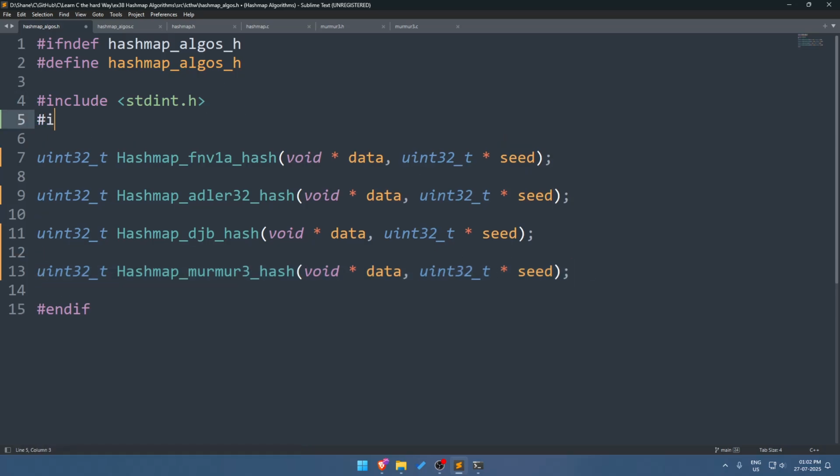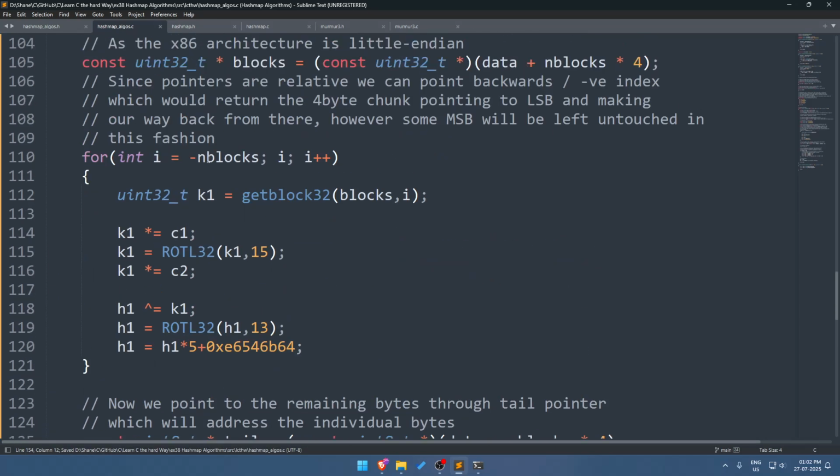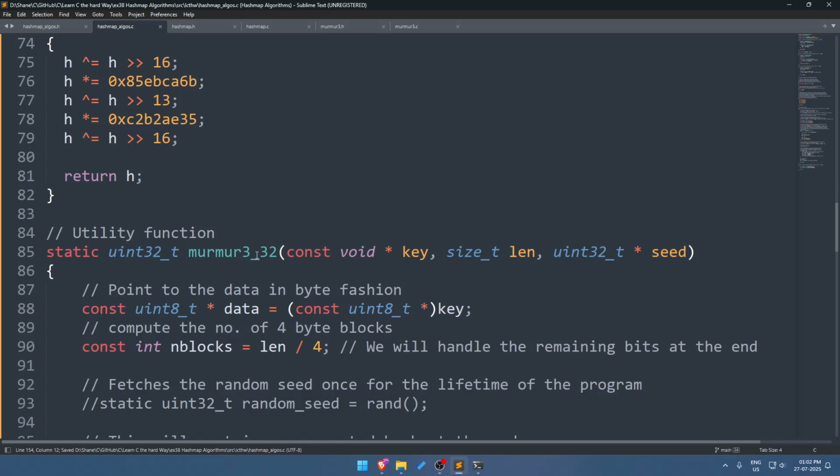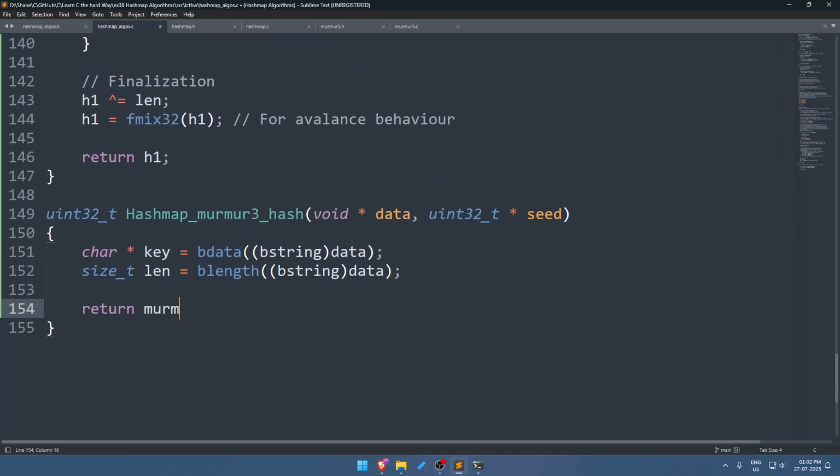You don't know about bstring? Okay, bstrlib.h. You should know about bstring. Then we return this murmur3_32 with key, len and seed. Okay, there we go. I think that's it for today.